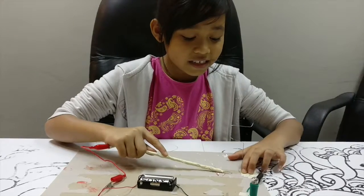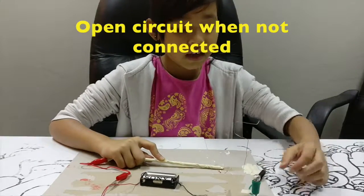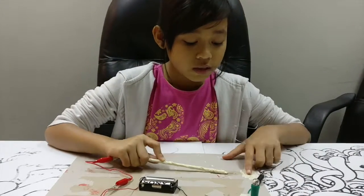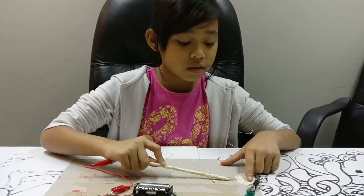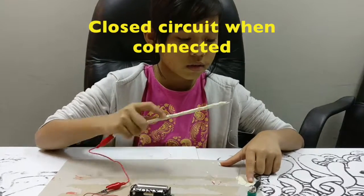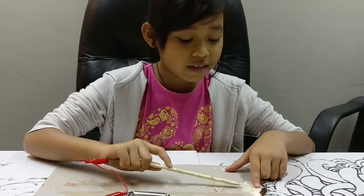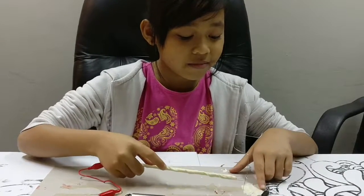now you can see it's an open circuit, and the light doesn't light up because it is not connected together. If it's connected, it's a closed circuit, so every single place you touch. Yeah, wow, when you touch it lights up. It lights up. Okay, cool.